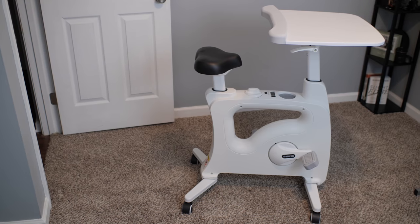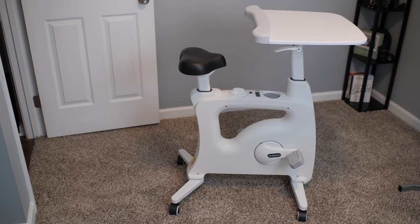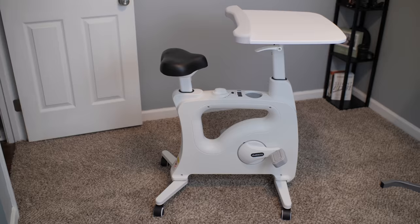It's actually best if you switch between standing and sitting along with some stretching and exercise breaks in between. I've noticed that when I stand all day, my hips and legs feel very tight. So this brings me to today's review of the Flexispot all-in-one desk bike called the DeskCycle Pro.